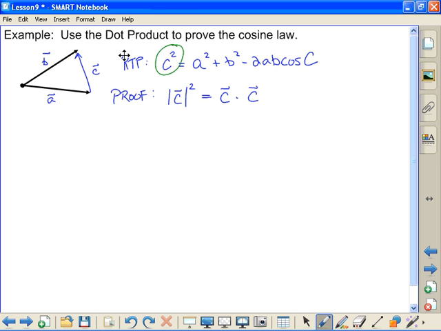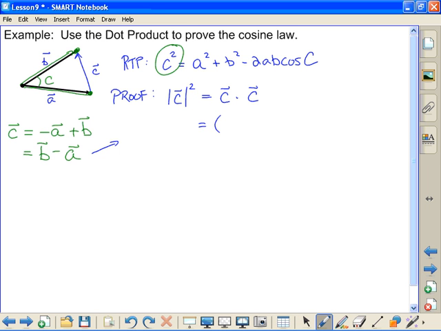Now, what I'm going to do, the given information here, I'll put angle C there. The given information is this is vector C, but I want to write it in terms of A and B because it's the information that's involved here. So what does vector C equal? Well, vector C, tail's there, head's at the top. So to get from tail to head, you would have to go negative A plus B. All right, or we could write that as vector b minus a. So we now know what c is, which allows us to return to our proof.